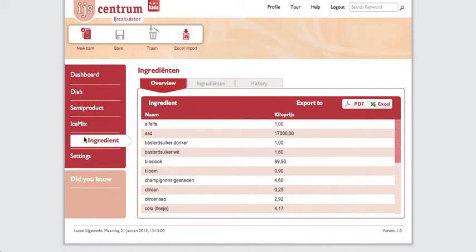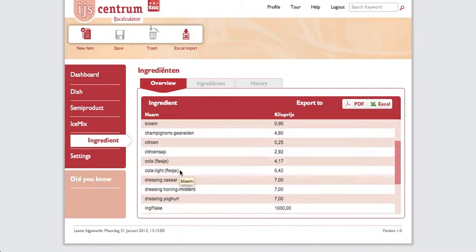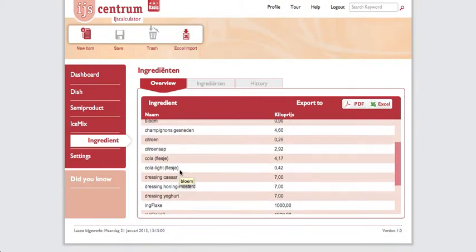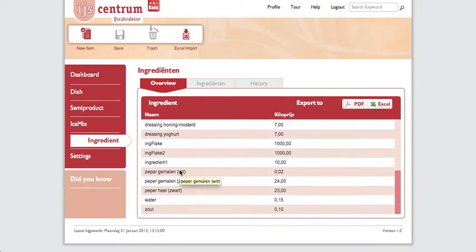There are lots of ingredients here, but these are Dutch ingredients, so you may not know all of them. But for simple understanding, rice is an ingredient, or sugar is an ingredient. These are ingredients which can be used for preparing a dish.